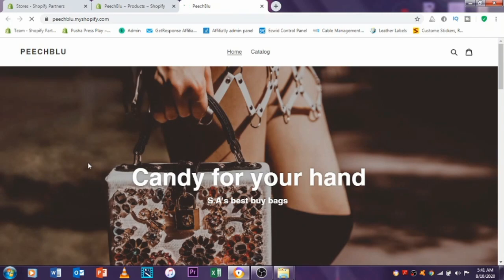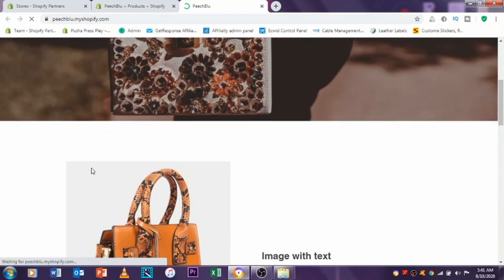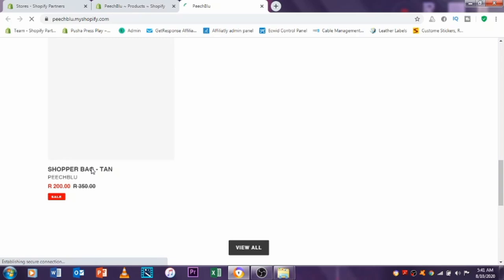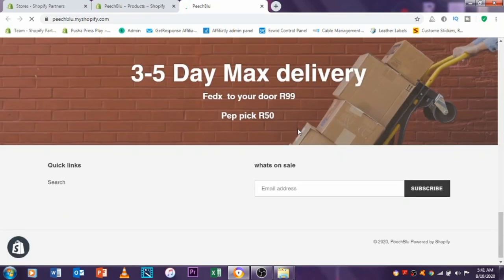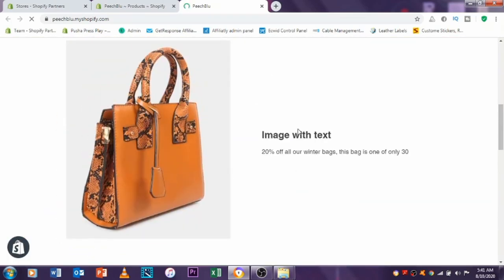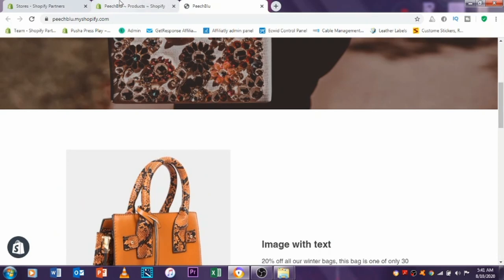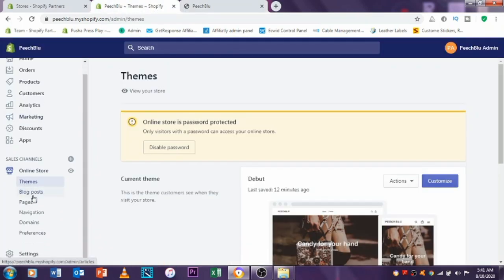Now that our product is added into the home page, every time you add your products, they will go into your home page. So this is the home page, this is the product, and the products will be here. Maybe you want four on your home page, and that's how it would look, right? But let's go to the back end.